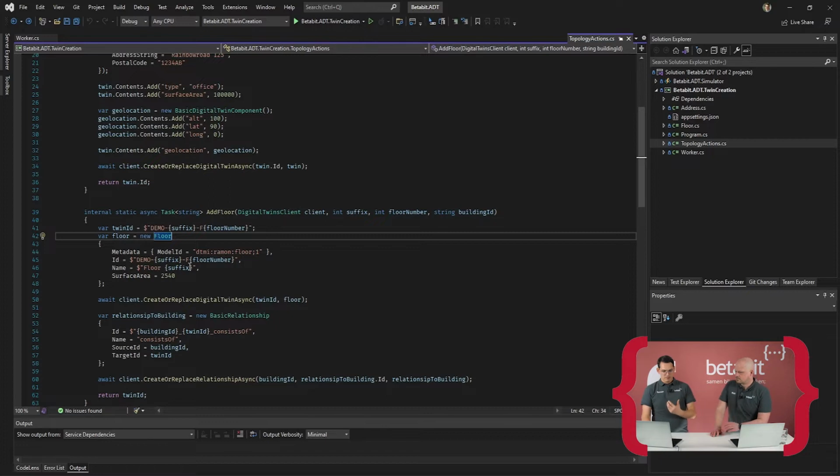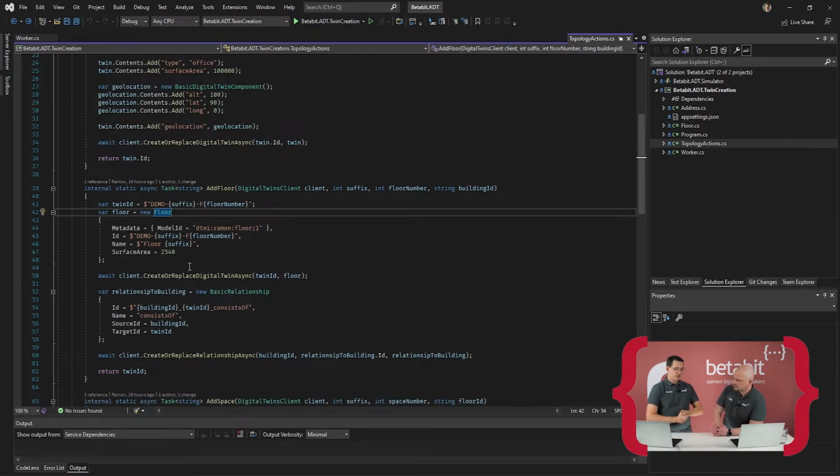We do the same way of adding it, so it's create or replace again, and then finally we add our first relationship. In this case, I'm also using a basic relationship, which is also a helper class. I provide the ID, which can be anything, can be a GUID, anything random if you want to. However, they need to be unique, so it's up to you to make sure that it's unique. What we tend to do in a lot of cases is add the source, a slash, the target, and then the relationship name to it. In practice, that's almost always unique. I can imagine, yeah. It's an easy way of recognizing your IDs.